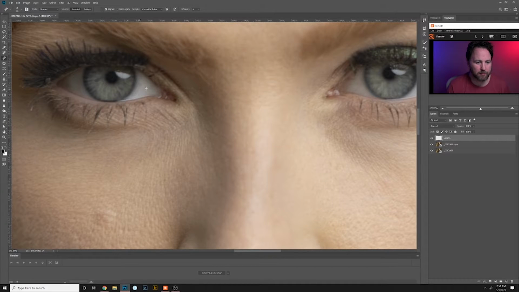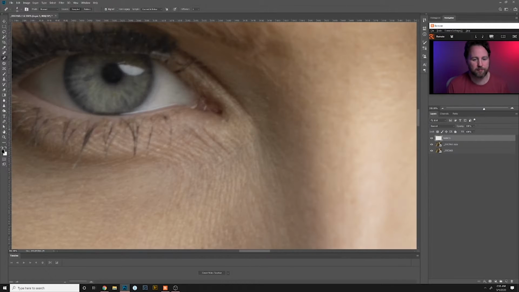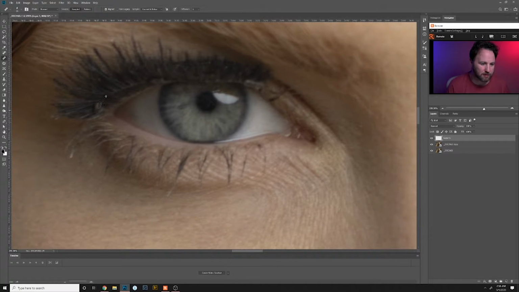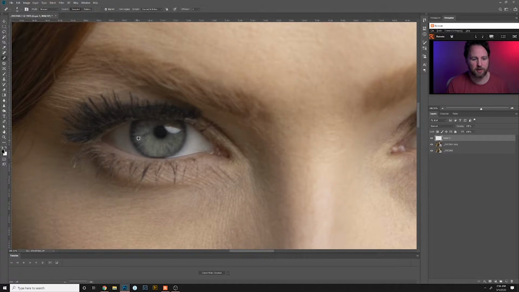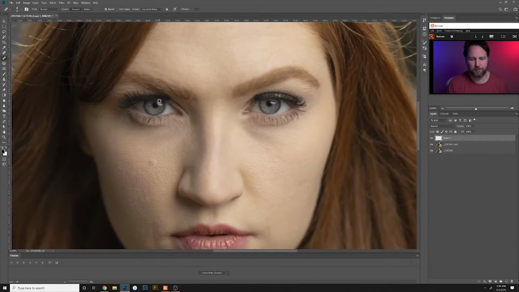There we go. Okay. See, there's a little something in her eyeball there. Again, just things that distract, that take away.